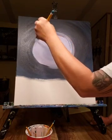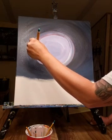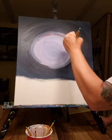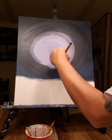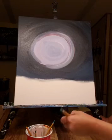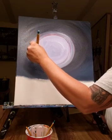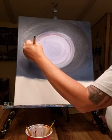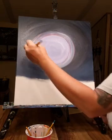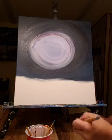Because as I was painting the sky, I got excited, and I wound up making my moon a little too small. And we're not going to worry about that because we can just grab our white and our red and our blue, and paint our moon back into big size again. Because all these colors like each other, so they'll all blend in with each other. There's no worries there.